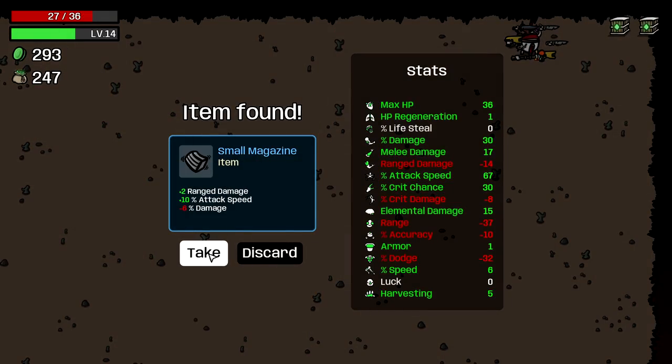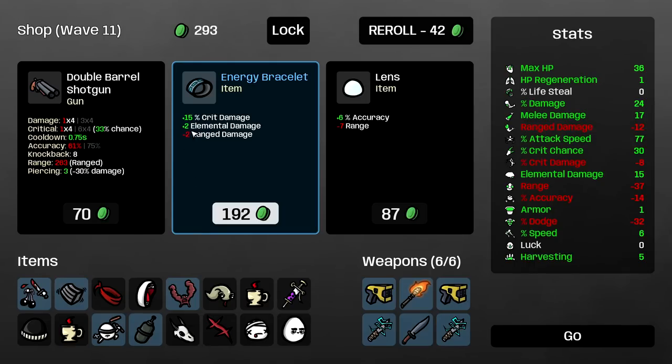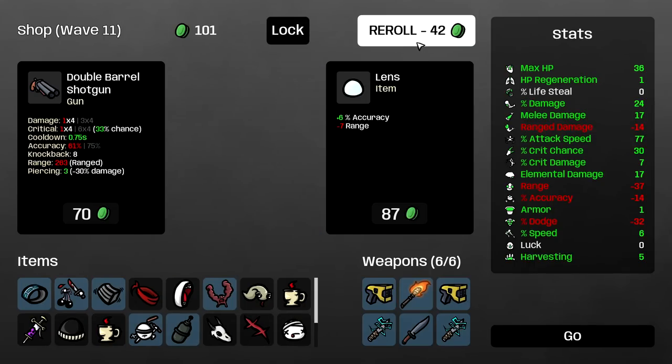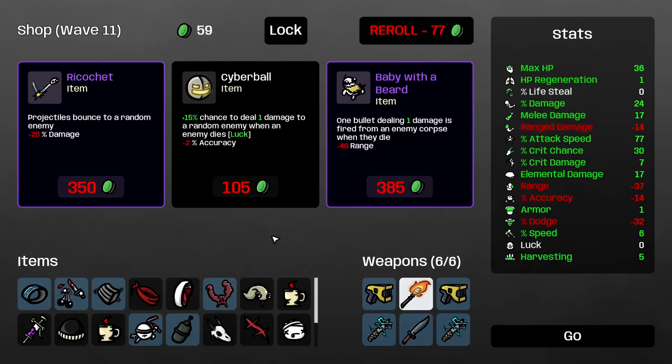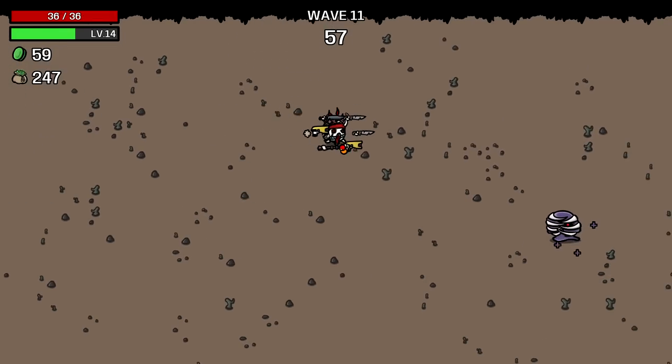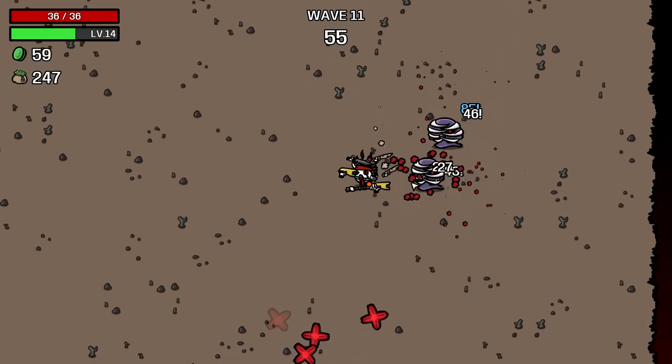Oh, frick. Plus 2 range damage, plus 10% attack speed. You know what? Sure. Burning deals damage twice as fast. That seems very good. Increase crit and elemental damage. Yeah, that's fantastic. Hit me with a reroll. What the frick? Projectiles bounce. Oh my god. If we can get it, I don't know if we're going to get 350 right here, but it would be an insane item. What the hell are you, dude?